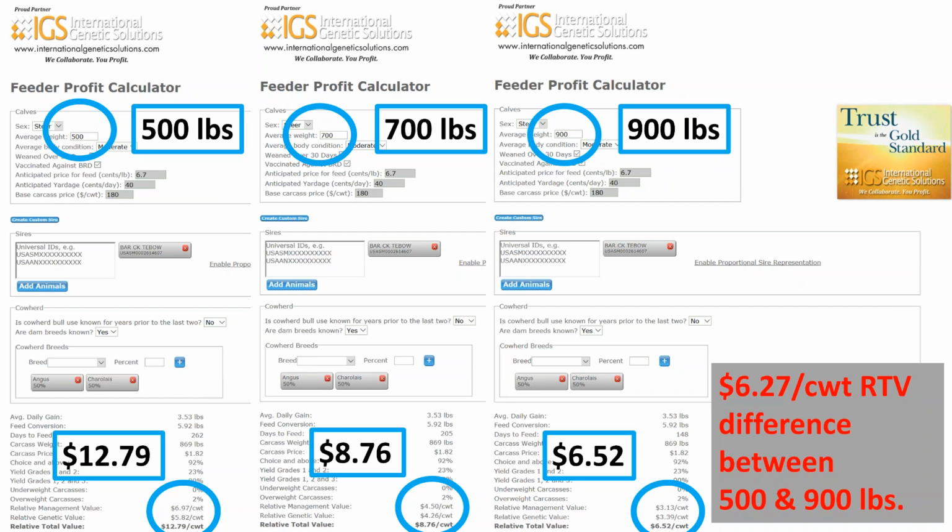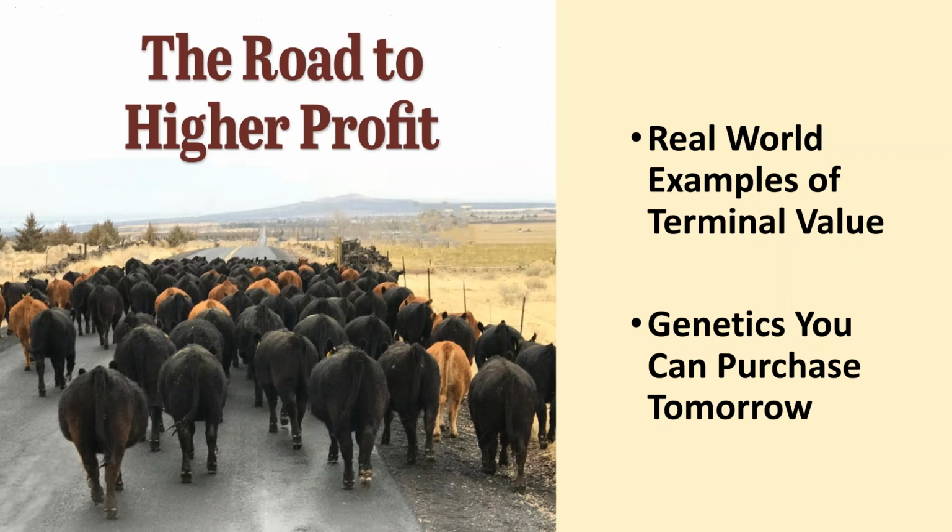When we get all the way to 9-weight calves, again, it very rarely gets above $7. It's just very hard for it to get that much range when we get that far out. But buyers and industry folks have certainly been appreciative that the tool, again, isn't always static. So let's make this thing real. We can talk about some examples, academic discussions, but I'd rather use real-world examples to talk about some of these things.